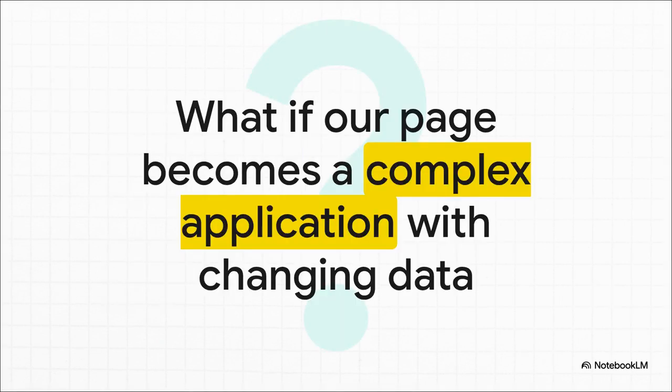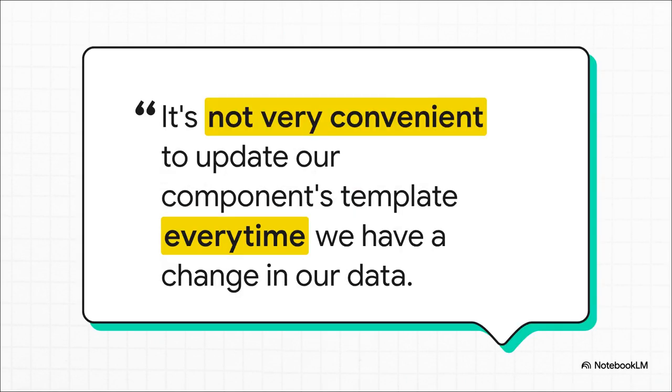Now, this direct control is awesome for simple stuff, but think about the apps we use today. A social media feed with endless updates, a live stock tracker. The data is constantly changing. Trying to manually tell JavaScript exactly what to change second by second, well, it gets complicated fast. The folks behind 30 Days of React really hit the nail on the head. They said it's not very convenient to have to update everything by hand whenever your data changes. And that's an understatement. It's not just inconvenient, it's slow and a recipe for bugs. There has to be a better way, right?